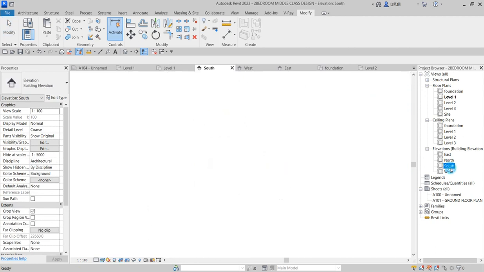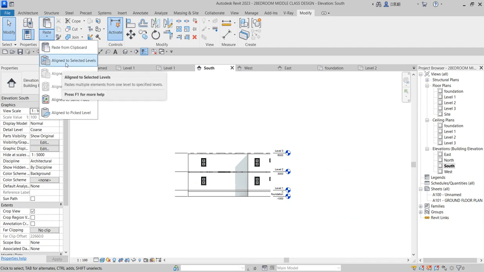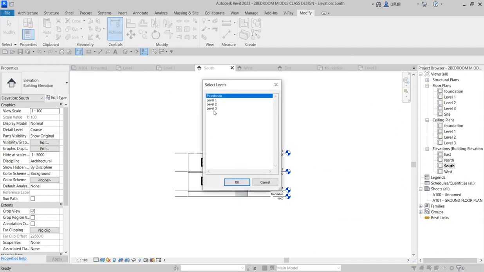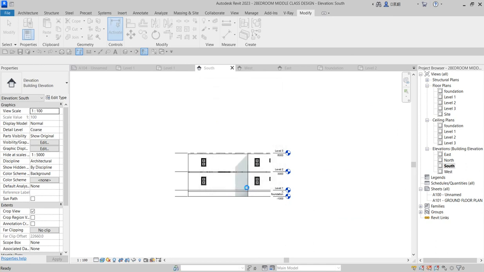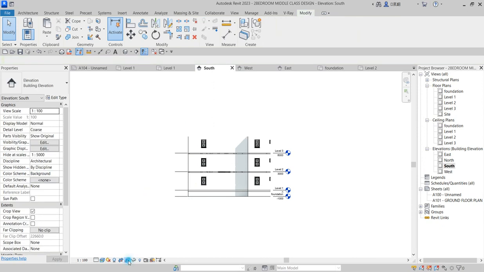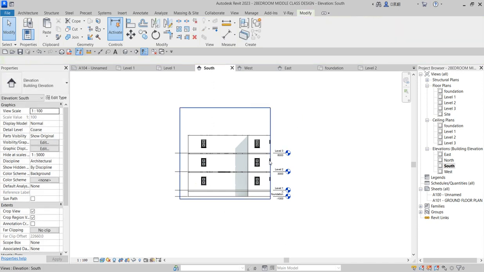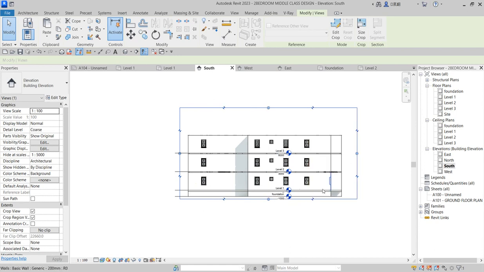So you can see from the level. So you click on this south, then you can say align to selected level, say level 3. So look at it, what will automatically change in this place. So it's gone, it's there, fine. So you turn on the bulb, the crop region bulb, then you align. So you have this in details now. So extend and expand it.